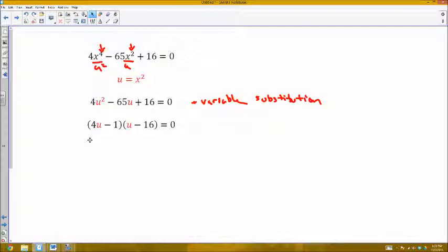But recall that my original question was not in terms of this u that I introduced, it was in terms of x's. So once I've helped myself understand how to factor this using this variable substitution, and I've now factored it out, I'm going to substitute back in my x variable. So u was equal to x squared, that was that substitution I did, so I've re-substituted my original variable back in.